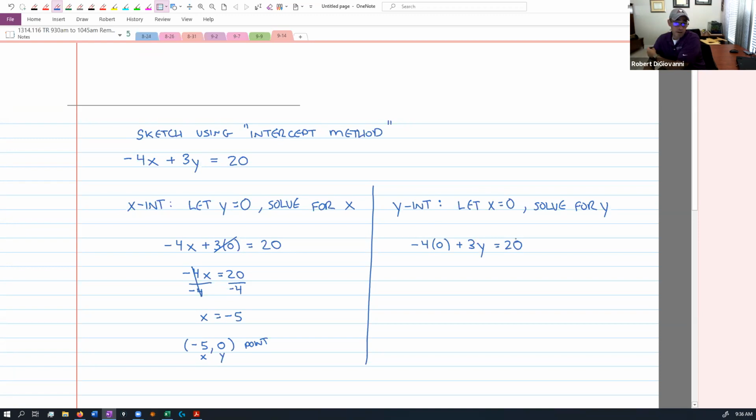And again, when we do this, the x term, or the term that had the x in it, will go away. And all we'll be left with is 3y equals 20. And then we divide both sides by 3. And we get y equals 20 over 3. Now, that answer, 20 over 3, is correct. That's the y-intercept, but we need to be able to graph it, right? So this is where you'd want to get your calculator out and get that as a decimal and get an approximate answer.